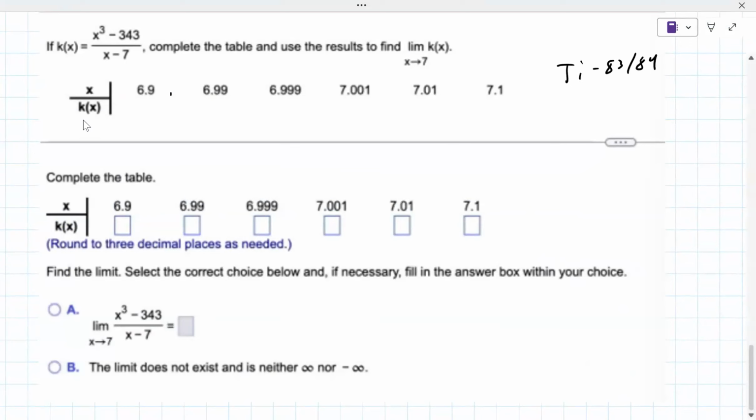So the way to do this problem, it says to complete the table. They're giving you the x values, and you have to put these x values into this function here. Now there's kind of a shortcut here. Do you have your TI 83 or 84 handy? I actually think I left it at home, unfortunately. Okay, no problem. I'm going to quickly show you this because I think it will help. Give me just a moment to pull up mine, and this will save you some time on the test.